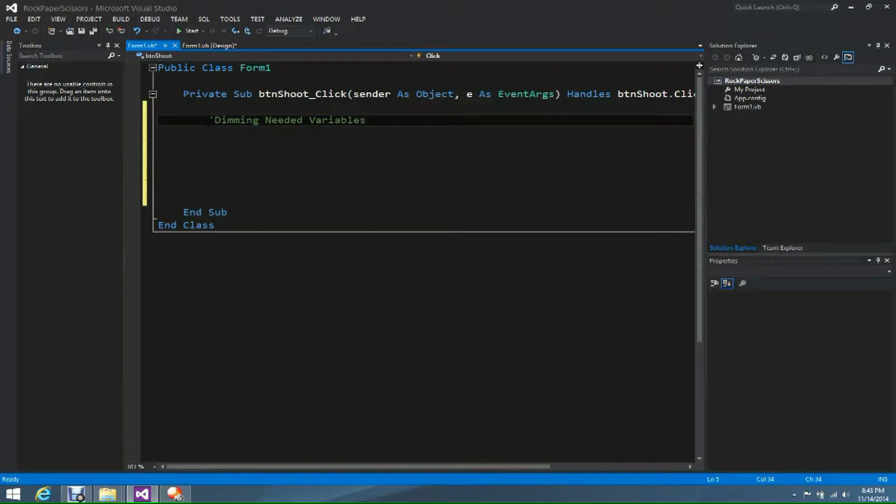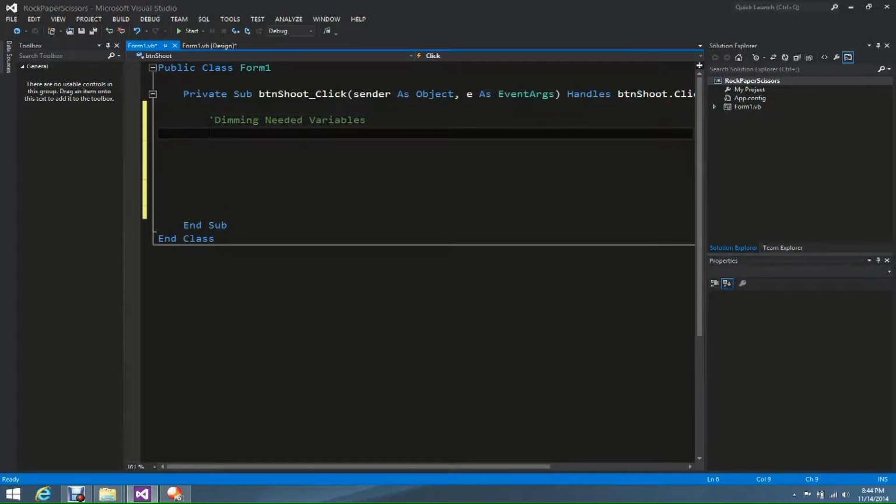As I put my comment in here, you'll see it's green. This means that particular line is not going to be executed in the code, so we can put anything we want in here. Oftentimes coders will also comment their names and other information. That way, if they distribute their code, people can contact them if they have any additional questions about it.